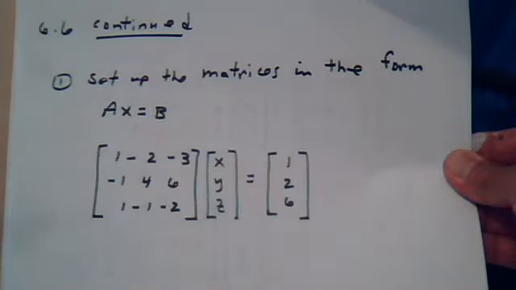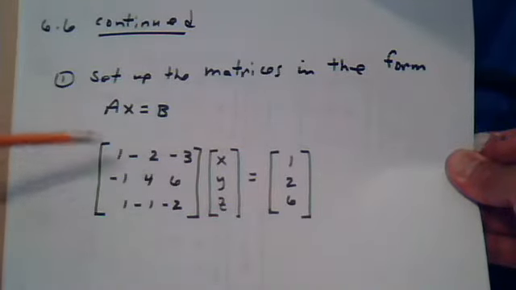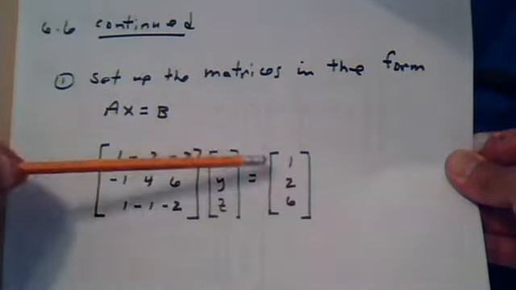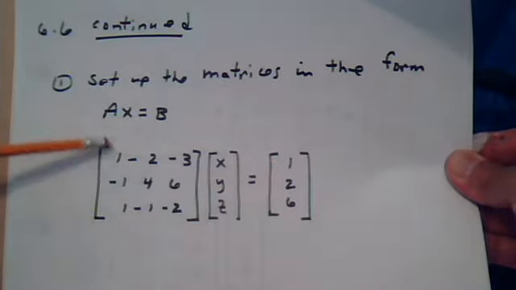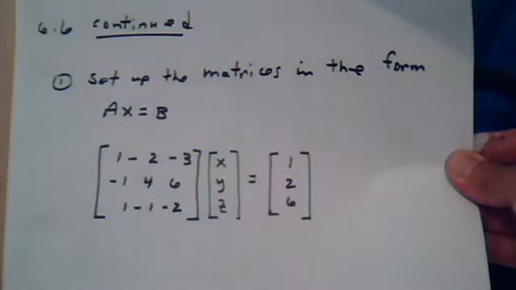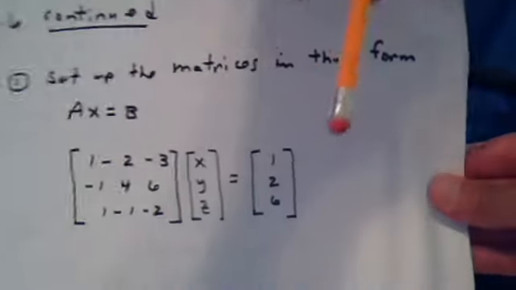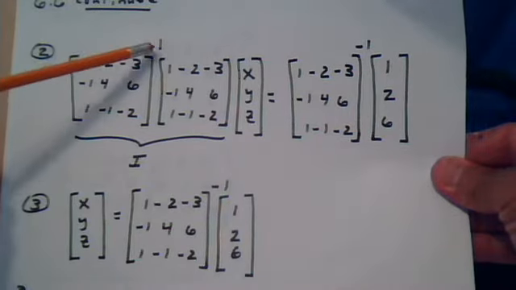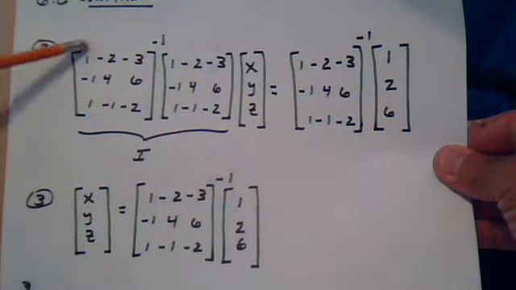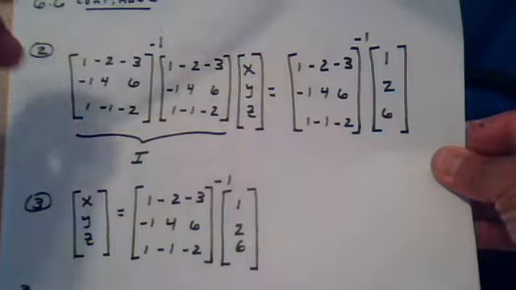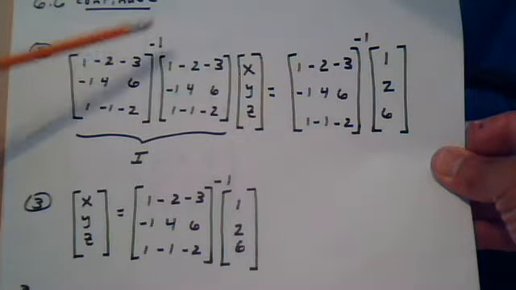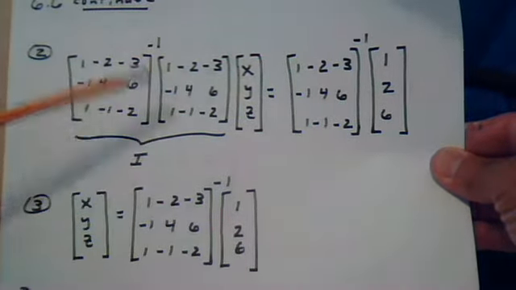What I need to do is multiply this side of the equation by the inverse of this matrix — multiplied on the left. I have to multiply on the left of both sides of the equation. So I'm going to multiply both sides by the inverse. What you do to one side of the equal sign you have to do to the other. When you multiply a matrix by its inverse, you get the identity.